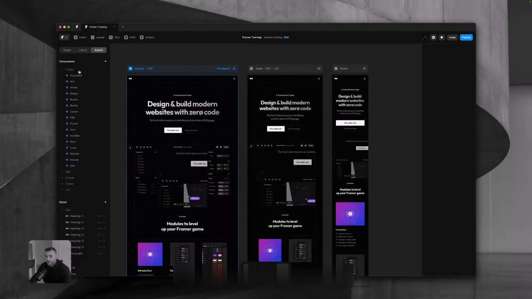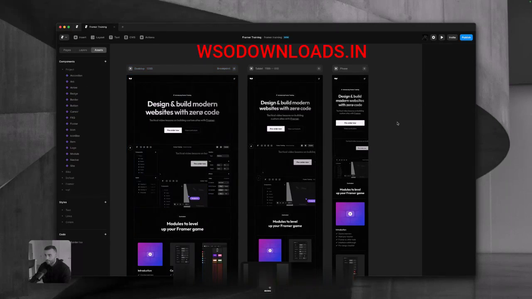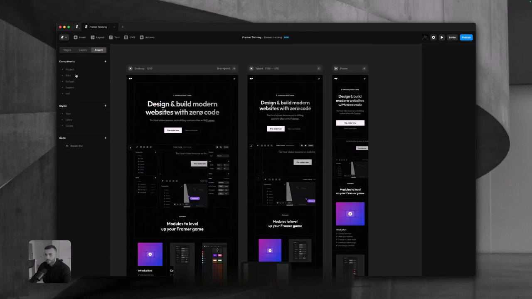The assets panel is for all your project assets. You can see here that includes components that we've created on our website, our project components, and we could drag those directly onto the canvas if we want to. That includes components that we're using from others.